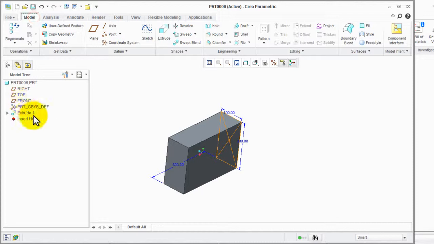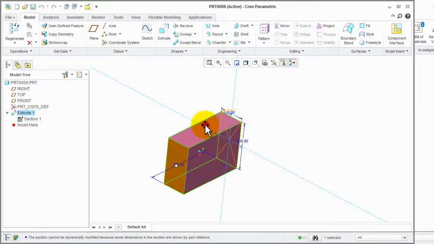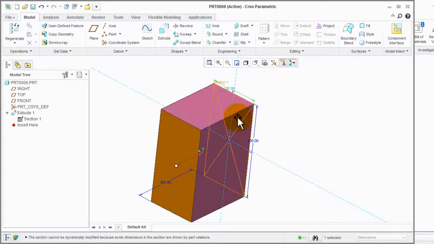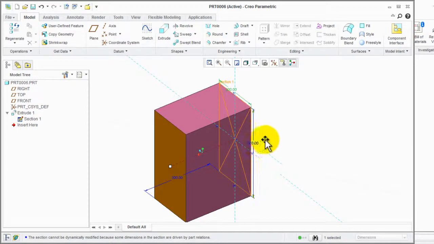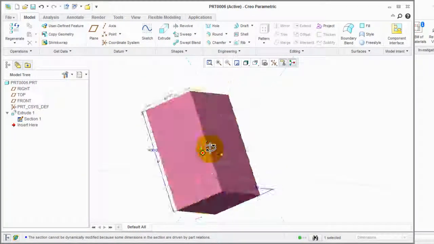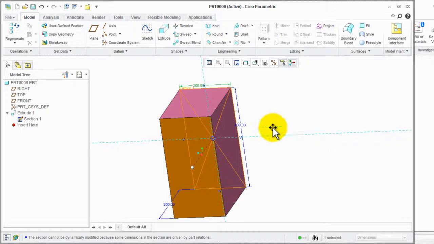Now if I modify this, note that this dimension is modified too. So let me modify this again to 300.